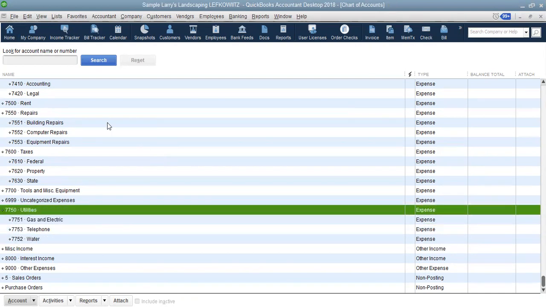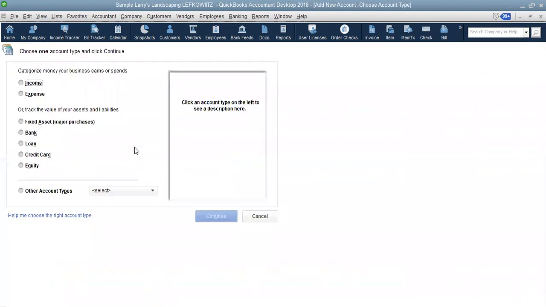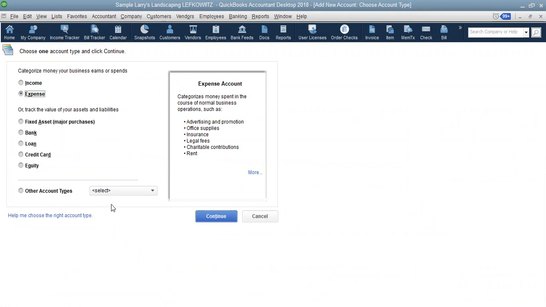So they asked you to create selling expense. So I'm doing a new account. That's from down here, Account, New, or just Control-N. You're going to get to the same screen, and you choose expense. Now notice the categories. The first two, income and expense, are only profit and loss. The rest are all going to different papers.